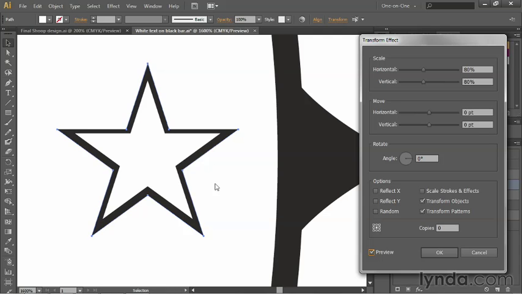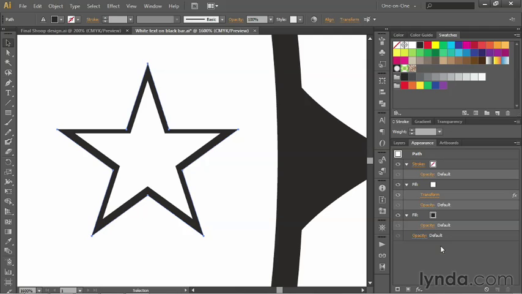Now, our problem is that the center of the reference point for a star doesn't match the star's actual center. So if you wanted to scoot this guy down, you would have to change the vertical move value here. And I found that a value of 0.25 points ends up working out beautifully. Now, in our case, we don't need the two stars to be centered, so I'm going to reset that vertical value to 0. I just want you to know that that's the case when you're working with stars and other shapes whose centers don't match the center of the bounding box. Anyway, after scaling the object, I'll click OK.